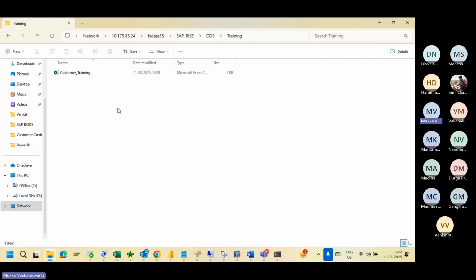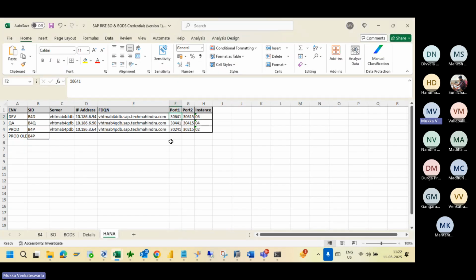When I say read the data from a flat file, that flat file can be any TXT, or it can be CSV. Here I have created one sample CSV file which has some customer related data.